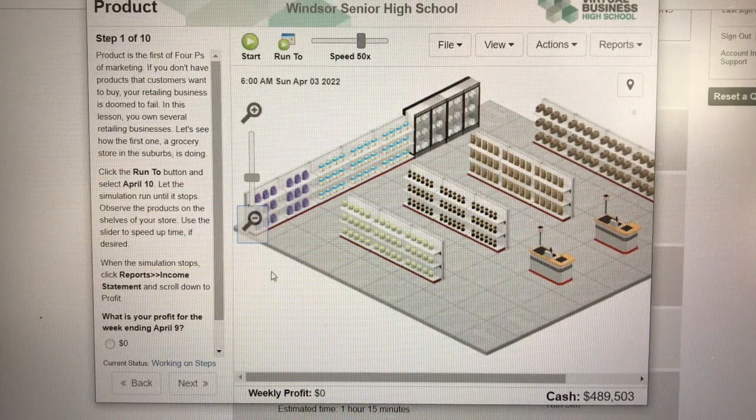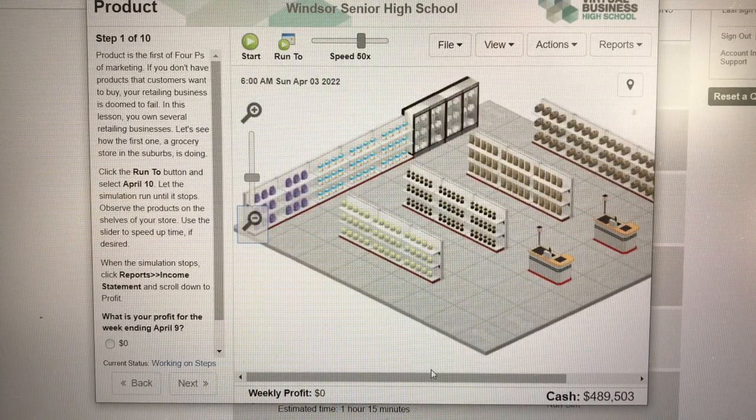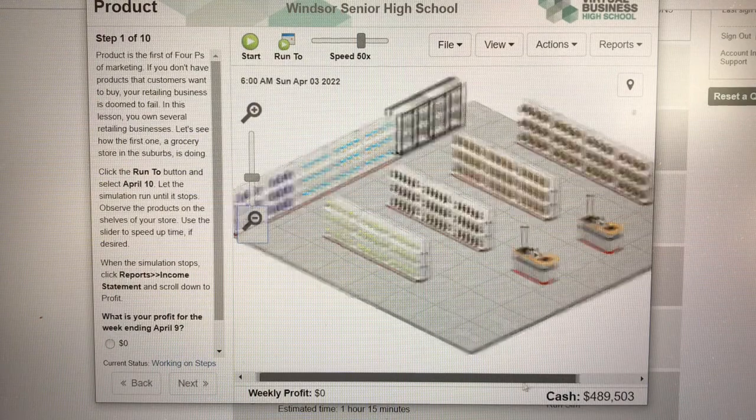Okay, the second lesson, simulation. I'm just going to try to get you going on some of these. Once you get the hang of it and get an idea how the software works, you'll probably be fine on some of these lessons without any kind of video. But I want to provide something to help you out a little bit in the process early on.